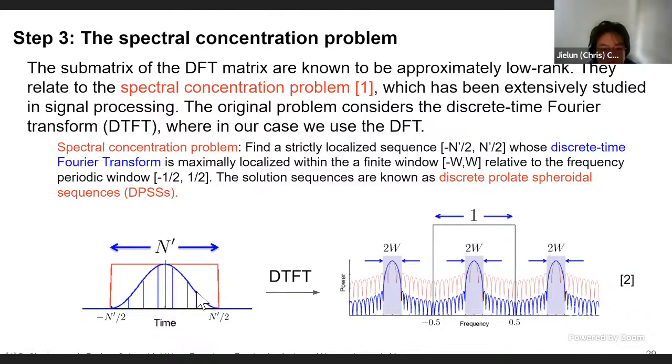The idea is that, because this is a finite window in the time domain, when we do the discrete time Fourier transform, we have this periodic structure. We want to focus only on this periodic window and select a smaller window here, within which I calculate the power. You can think that when I vary the input, the signal will change drastically and the power in this range will change. I want to keep varying the input until we find the sequence that gives the maximum power within this range.